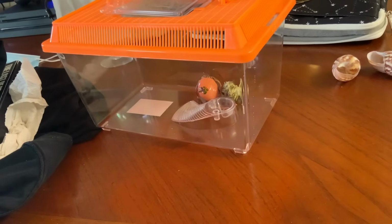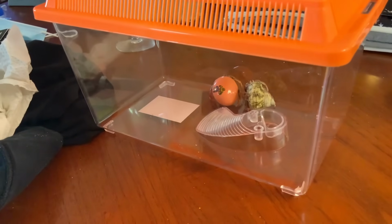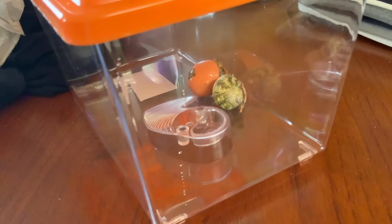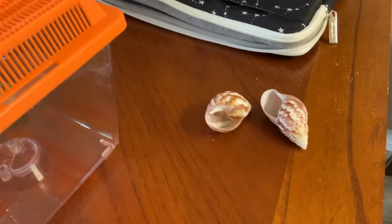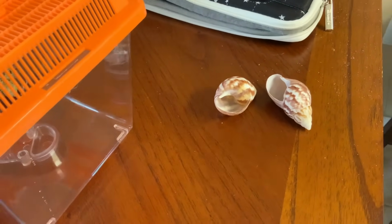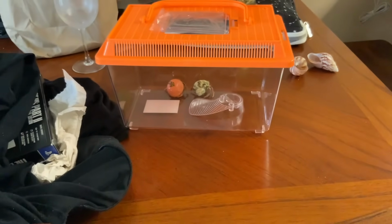I just got back and I got these two. They were the most active, and this one green shell doesn't seem as toxic as all the other shells, so that's why I grabbed these two. And the only two shells I was able to find are these, but I'm gonna go to a Michael's back home or Amazon and order a bunch of shells because I know that they need 4 or 5 shells each.